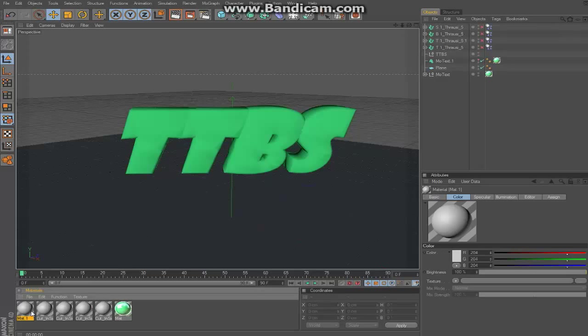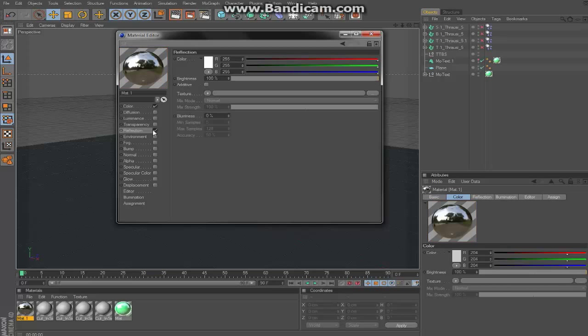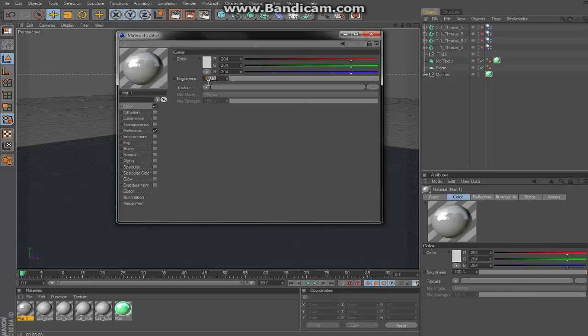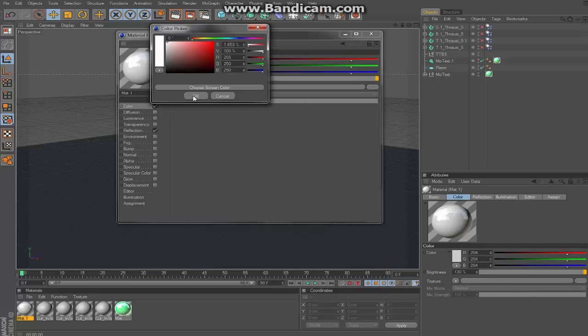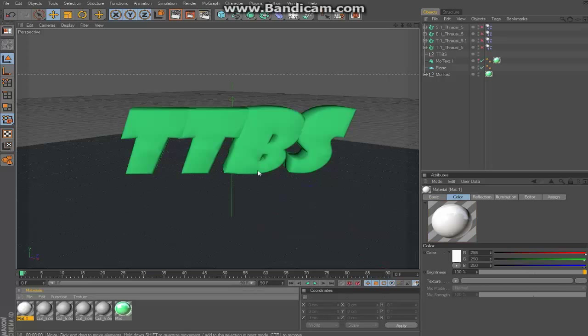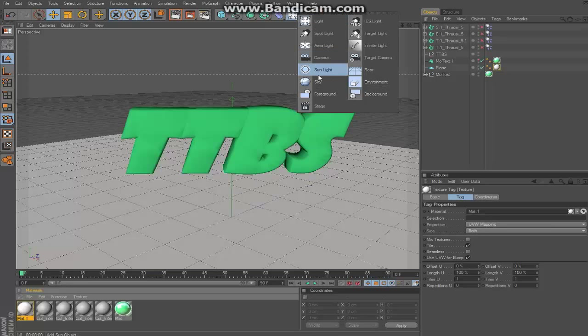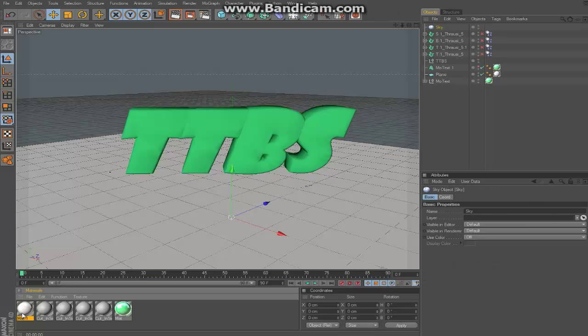I'm just going to add a little color into the floor. I'm actually going to do a reflection, not that much reflection, and I'm just going to add the color to about 130%. You can do it even higher if you want to, but I'm not going to do that. The reflection has to go a little bit higher, but not that high because I want a bit of color as well. I just put that on the plane. You can also add a sky. Sky is very good to use if you want to.